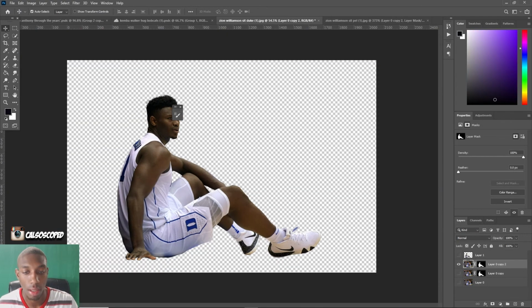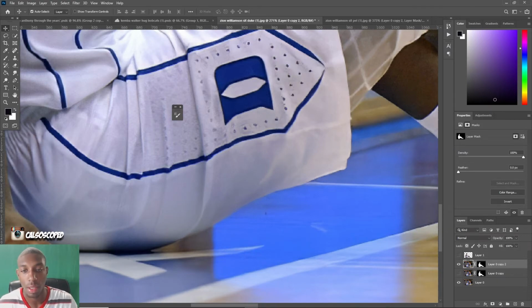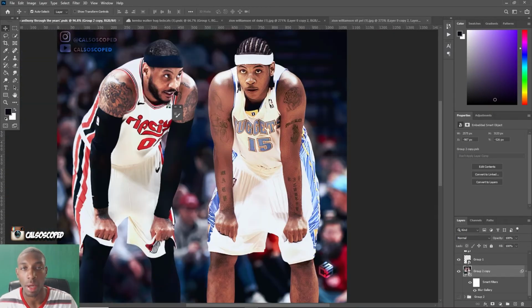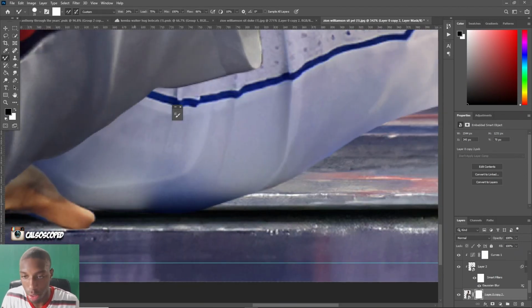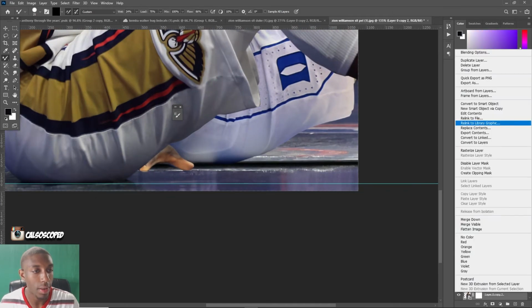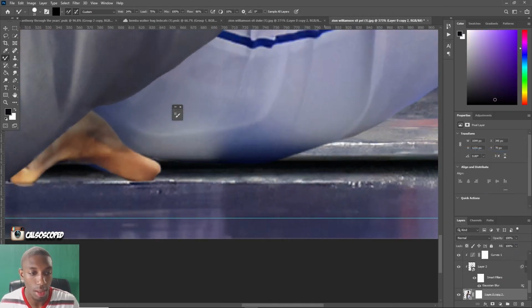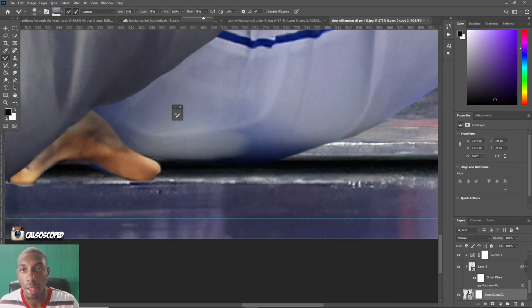Let's check back. Yeah, this blue is from the floor reflection, I want to say. So we don't really want that blue on there. So what we're gonna do for that part is we're gonna use the mixer brush. Alright, let's rasterize the layer, and now we're gonna use the mixer brush and just start getting rid of some of that blue. I'm not sure why it's on the hard brush. That's not good. We don't want it on the hard brush.